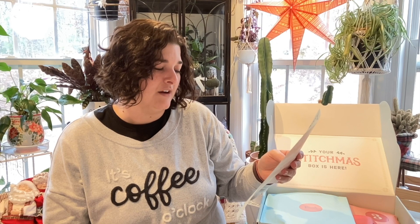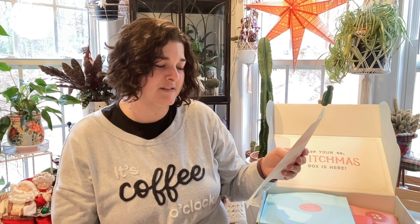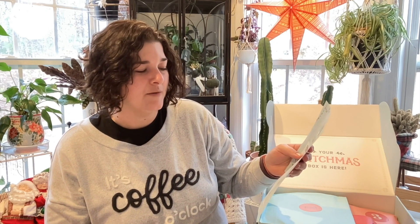Here are some tips: number one, prepare to spend some quality time with day one — there's definitely some assembly required. Day three's gift will keep on giving if you pair it with items from day five and day eight. The goodies from day seven and day eleven are a match made in mistletoe heaven. The small print says: merriest of Christmas to you — we wish you all the joy, all the wonder, and all the yarn. Sincerely, your friends at Hobby Lobby.